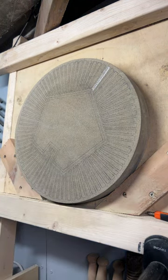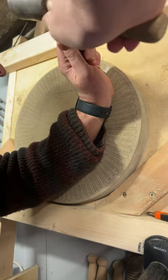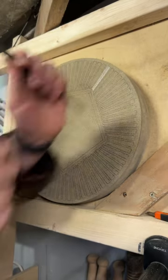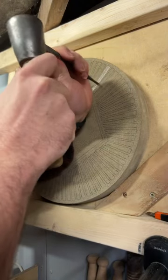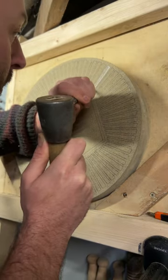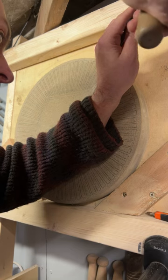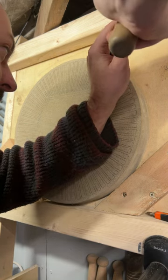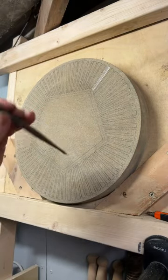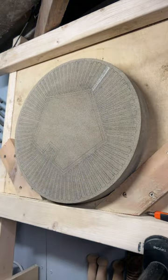This is a business logo, what I'm carving, called Open House. So what I'm using is a 600 gram dummy hammer, a 6mm tungsten tip chisel, and I've got a bit of a paintbrush to clean it up as I'm going along.